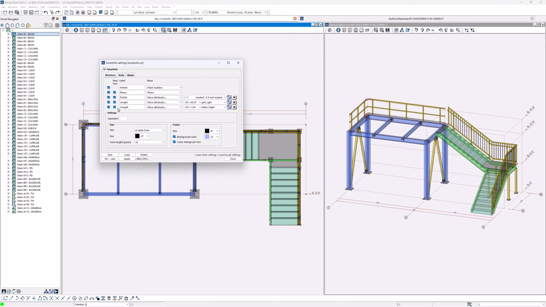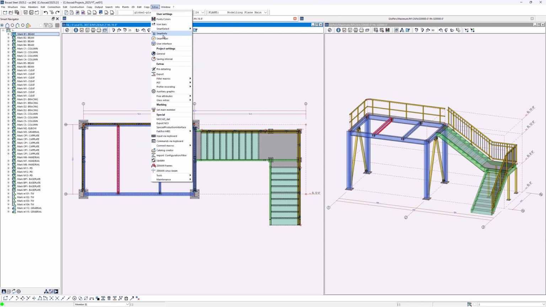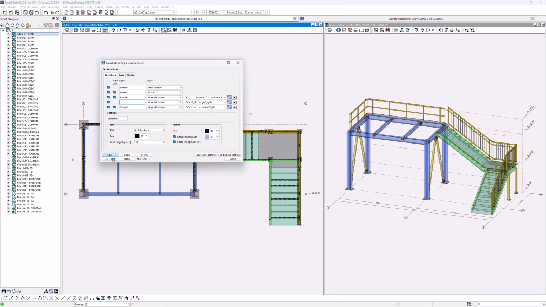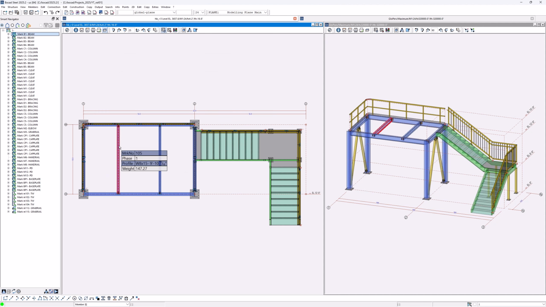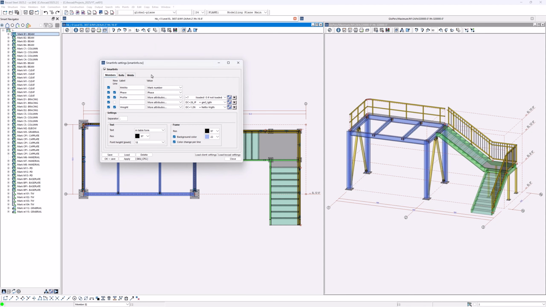Now if I were to say, well, I would like to have the mark number and, let's say even, the profile and the length on the same line, I just switch off this new line option, and then when hovering over this we can see that the profile and the length are on the same line. I go back to SmartInfo, remove the length text, and I will see that this time I see the profile and the length, but without the word length in front of it. We can really customize like this all kinds of information that will be immediately visible to the user.